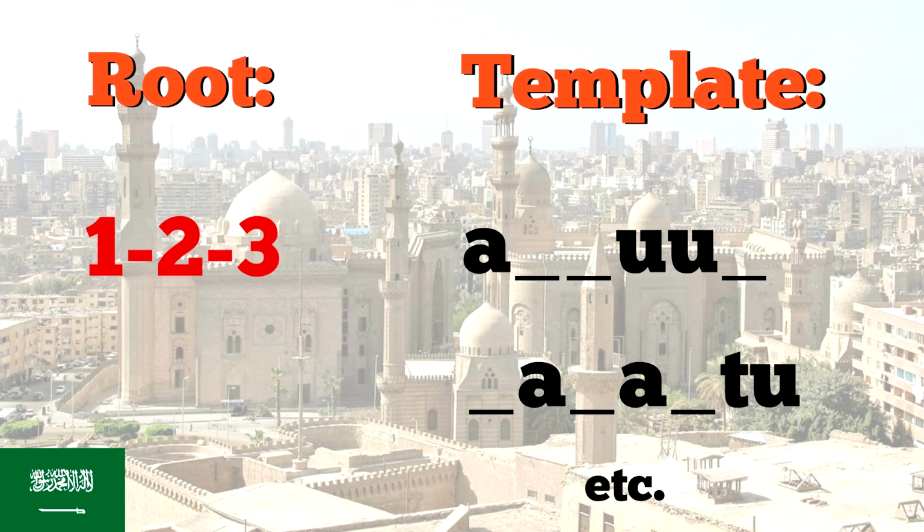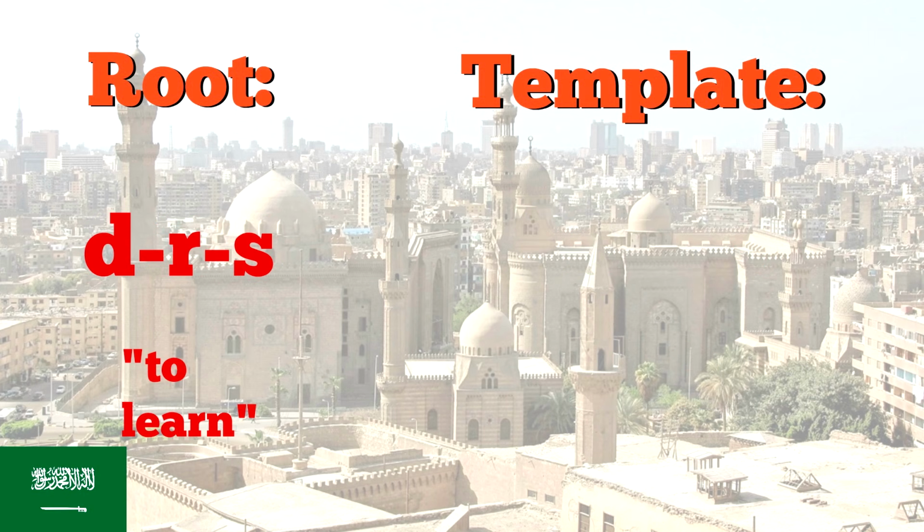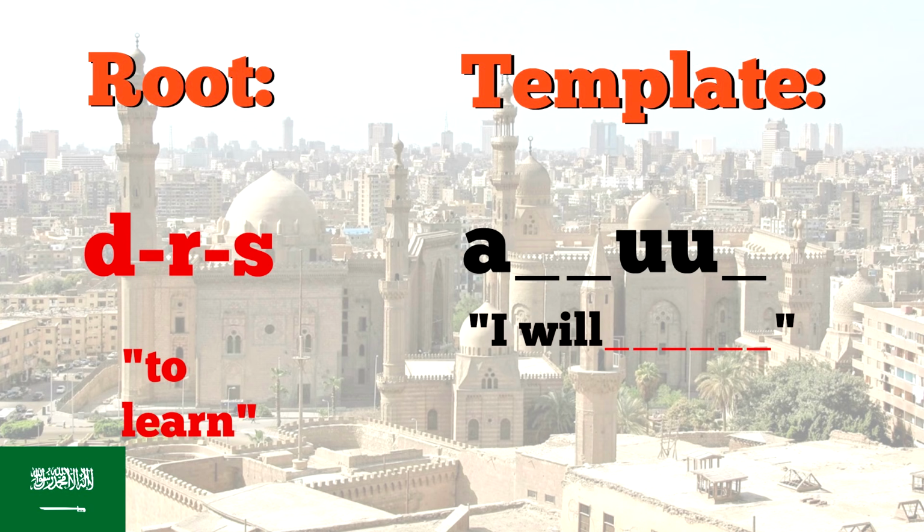Semitic languages have a unique system of mostly three-letter roots, and these three-letter roots are put into templates that form the shape of different words. For example, the Arabic root for learn, which in English is like DRS. If you want to say I learn, you take those three root letters and you add them into this template here and say adrus. Persian does not have this system of putting the root into templates. The root words stay in one piece and affixes are attached to it.